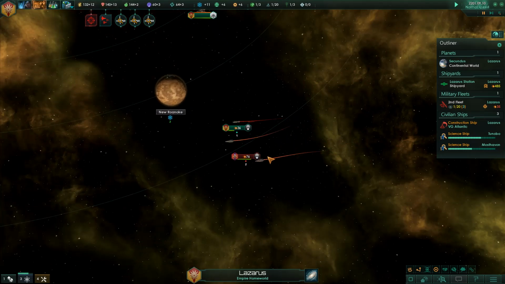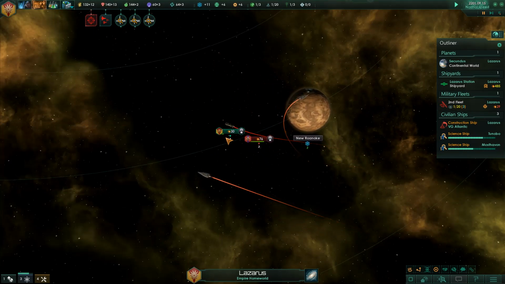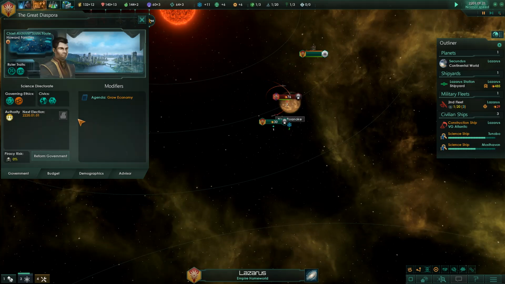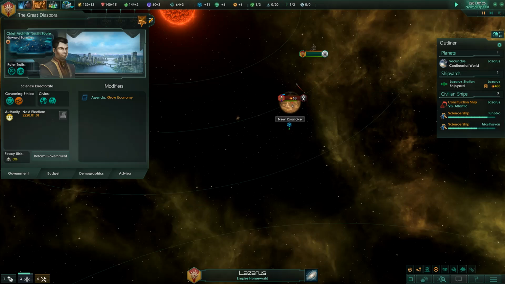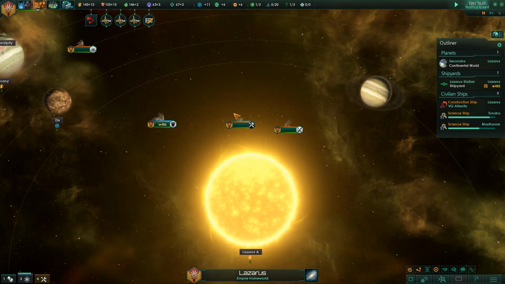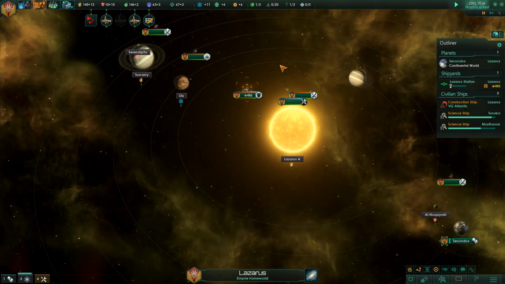Now, are they going to attack my research station next? That's the question. See, it's 2-on-1. Damn, why didn't I give him a leader? He might have died. Alright, so our agenda right now is growing the economy. Yeah, they're down. All three of them are down, although we did manage to take out one of their corvettes at least. How frustrating. Okay, but at least we can begin work on another corvette.